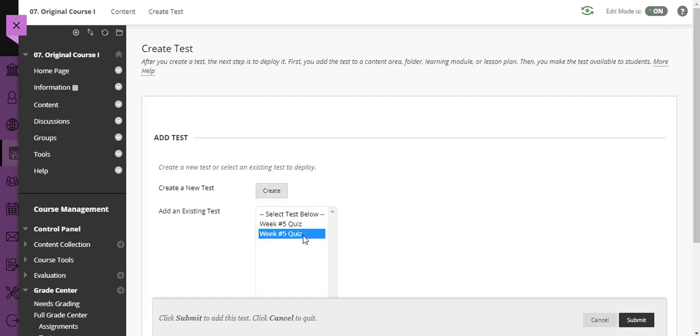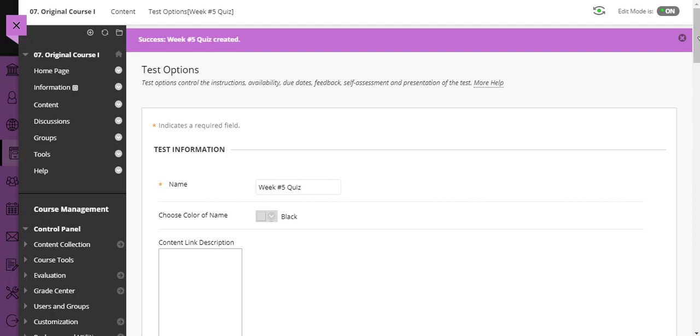All right, and so using the one I just created, I'm going to create a test now. What it did by pressing Create here is it had me go and develop one, and then it brings you back to this original screen. So now you have to select the quiz that you just created and say Submit, and then it's going to give us some options here.